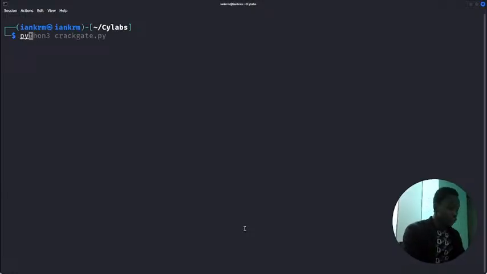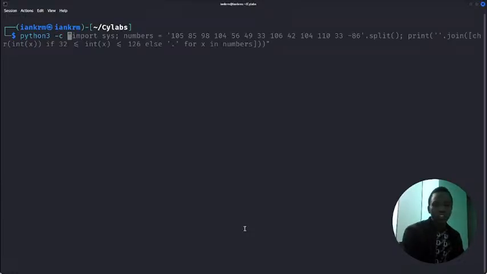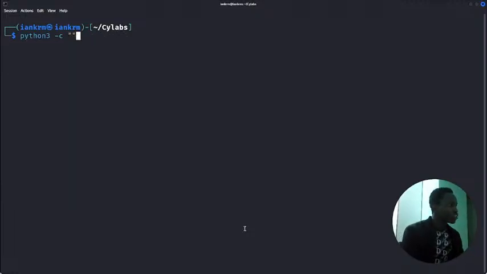We're using the -c flag, so we are pushing it directly as a single line, a single command, with no need to create a whole script and run it separately. Then quotation marks, and use print.